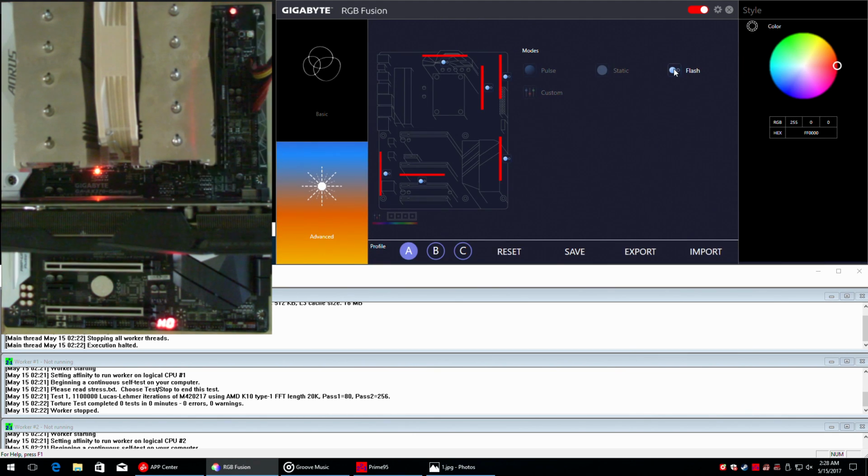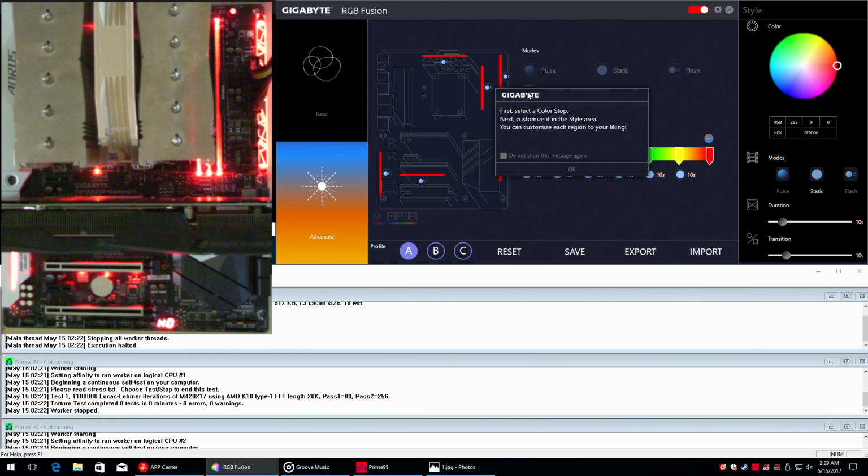Then there's flash, which is basically the same as before, only that this time we don't get the speed option, only the color. And there's also a custom mode right here. Okay, so first select the color stop, next customize it in the style area. You can customize each region to your liking.